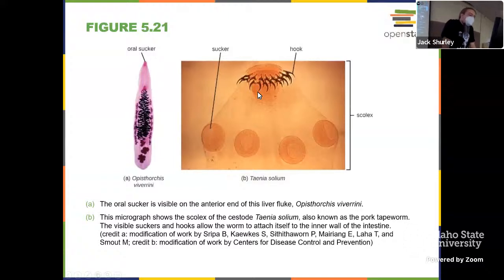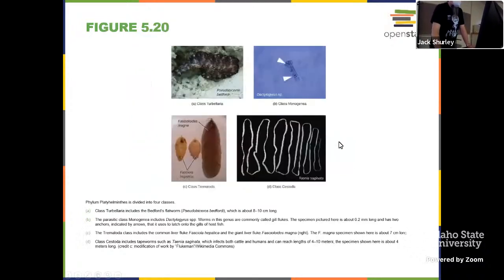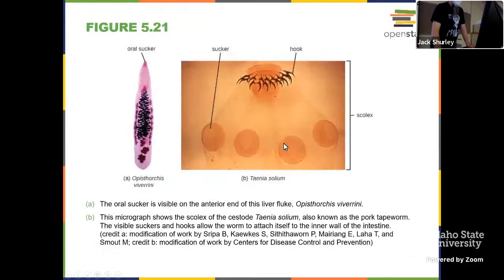So we want to start off thinking about them, getting a little further detail. This is Taenia saginata, the beef tapeworm that we can see here. This next one is Taenia solium, the pork tapeworm. There are lots of similarities, and there are some differences as well.